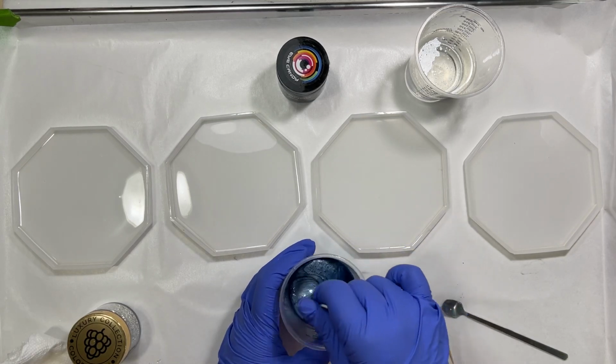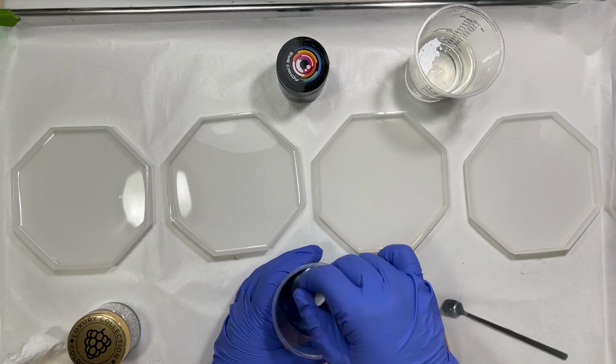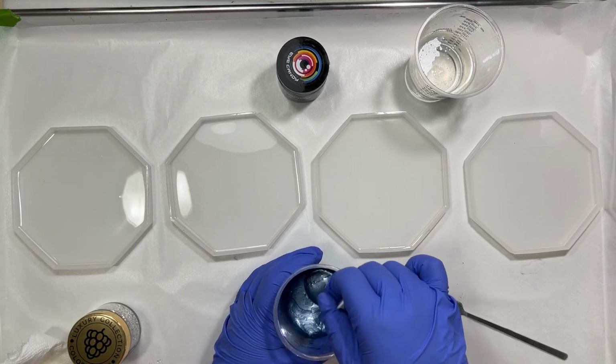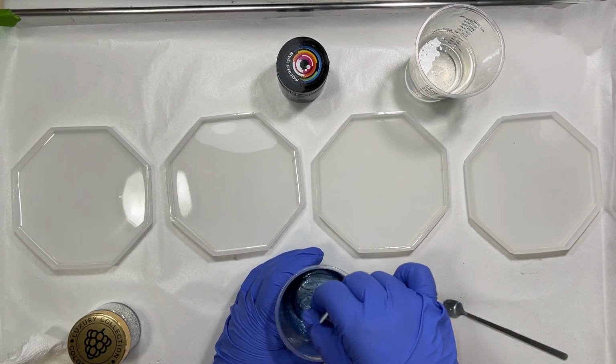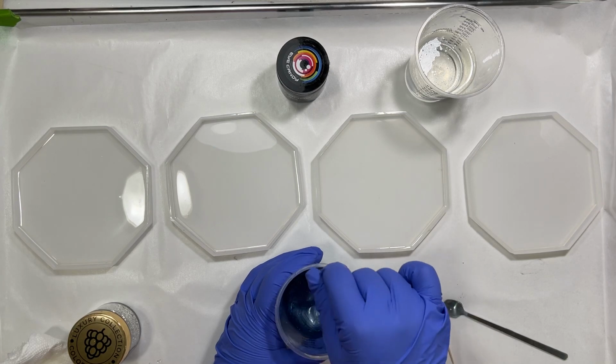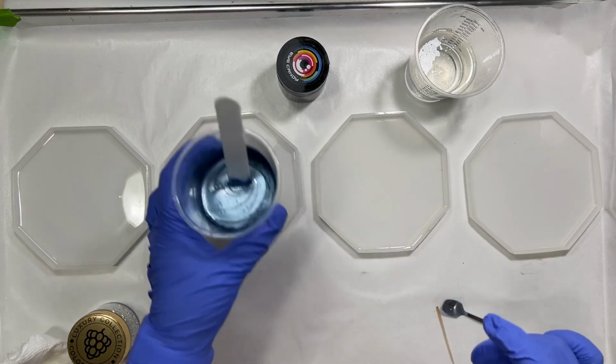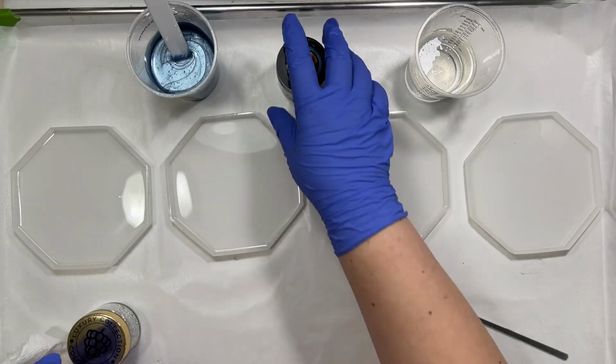But yeah, check them out. Go check out the Eye Candy website and take a look at their mica powders, because there's so many. That's why I had to get the sample sets, because I can't believe how many different colors they have. And they just came out with some new reds too, which I'm gonna have to try.